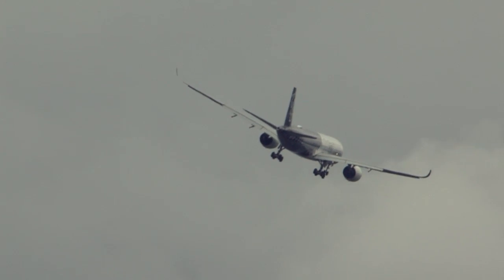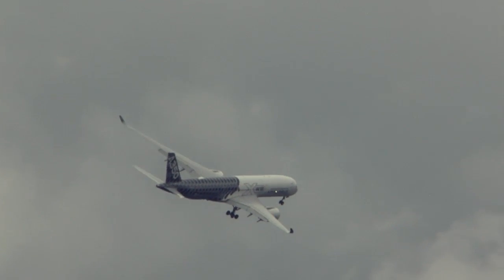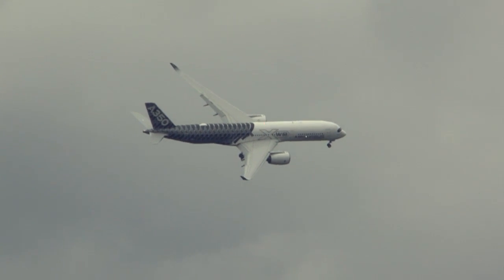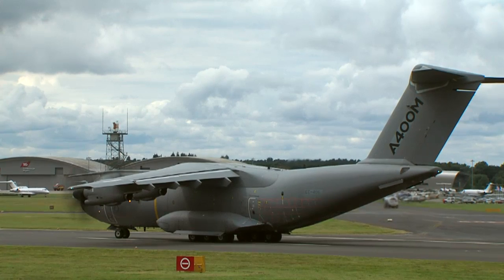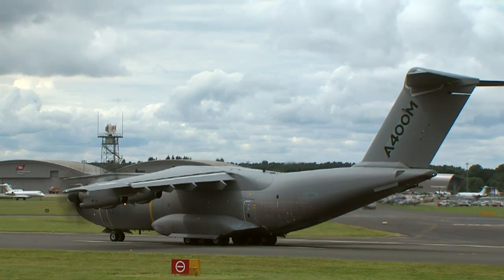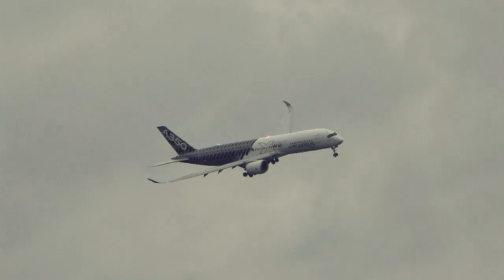GKN Aerospace make the rear wing spar, plus composite components including the inboard and outboard flaps, for example. So a lot of companies are all joining together. It's not just one company that ever builds an aircraft. It's really a group exercise by a huge number of companies. A lot of them are exhibiting in these halls. Of course, Farnborough, the world's largest temporary outdoor exhibition, so there's an awful lot to see in the halls, which are dry now anyway.